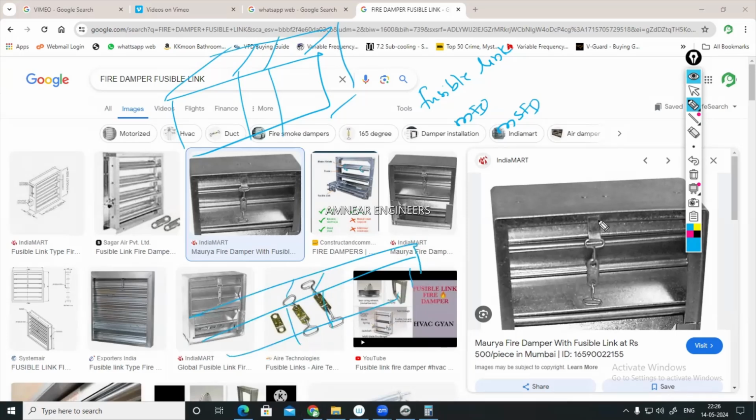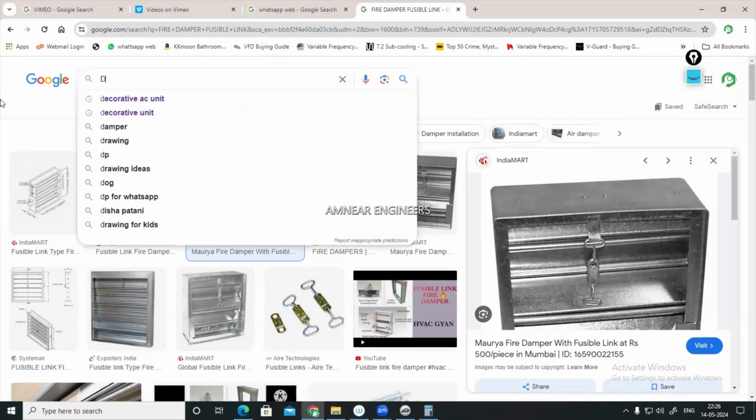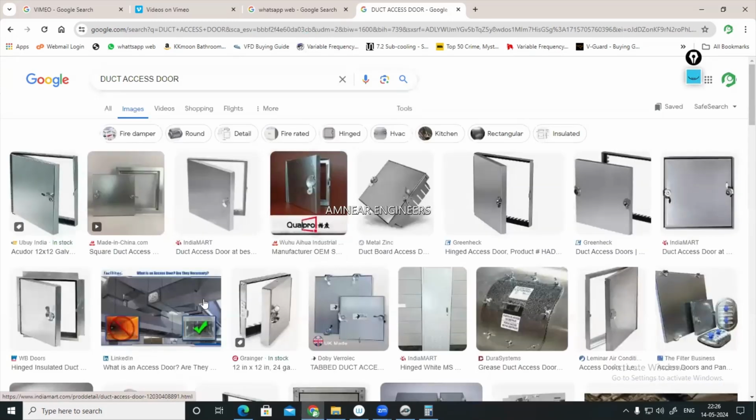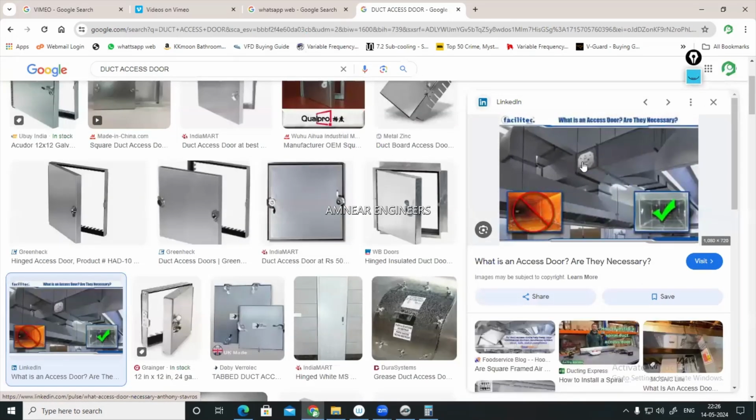But once the fire has extinguished, you have to open that. That's why if you are having a fire damper, very near to the fire damper, at least a 150 by 150 access door has to be provided in the duct. Because then only you can put your hand inside and open that again. Manual type only, no. Automatically that will not open. That's why wherever you are having fire damper, very near to the fire damper, you have to provide 150 at least.